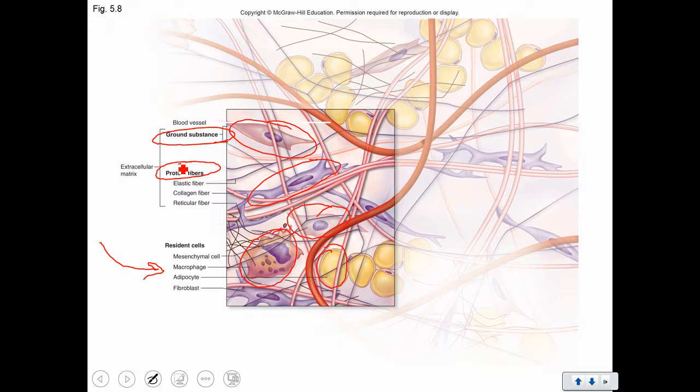Whatever the matrix is, that's going to be the connective tissue. So the quality and the characteristics, the nature of that tissue is always determined by the matrix because you're looking at the fiber types. The cells are there, but they're not going to determine the characteristics and qualities of the connective tissue.